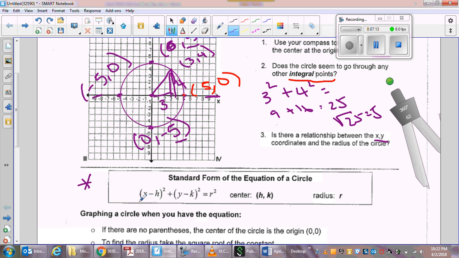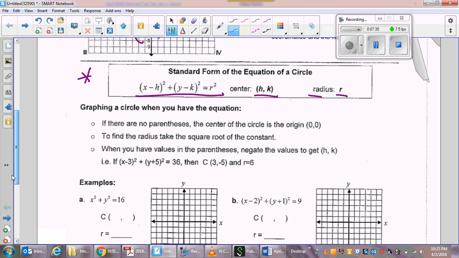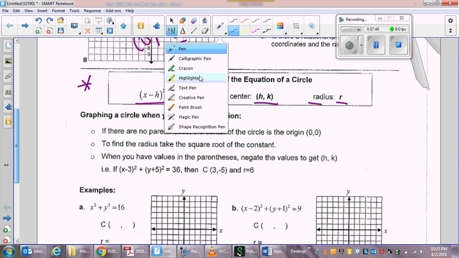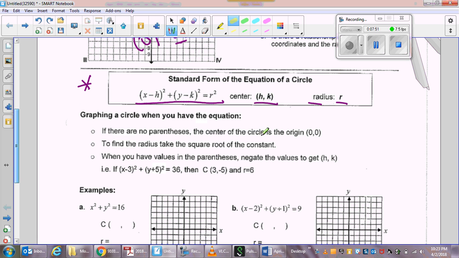The good thing is this equation will be given to you in the formula sheet. So you don't really need to memorize it, and they also give you that h and k is going to be the center, and the radius is going to be designated by r. And these are the 3 important things you need to remember. Make sure you highlight it, put a star next to it, whatever you need to do so that you can remember. These are the things that are going to help you do well for this section, okay?